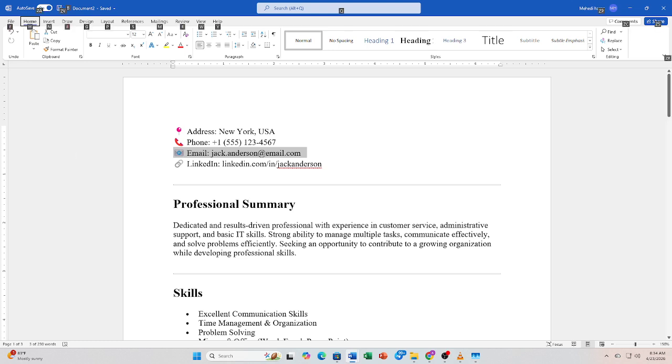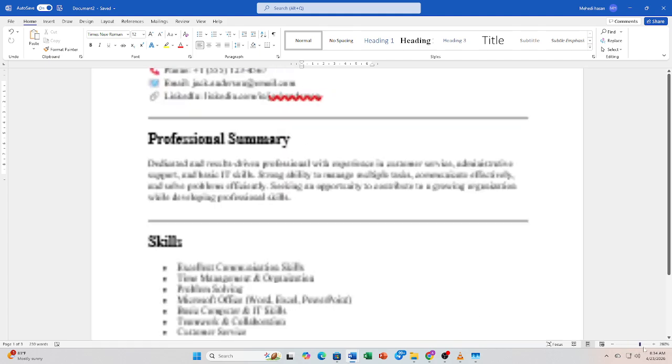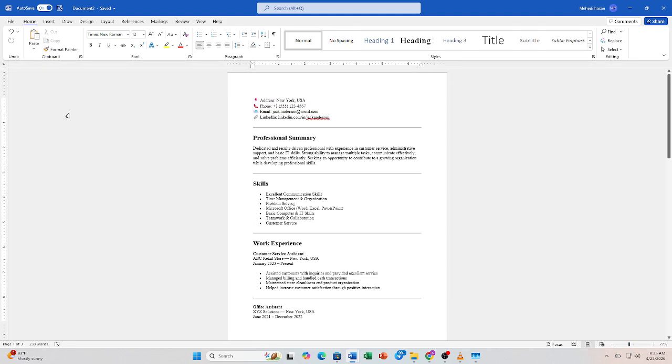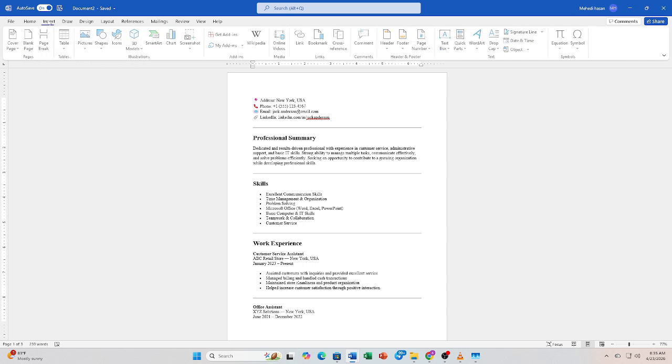Hey everyone, if your Word file is corrupted in 2026, like it won't open, shows errors, or the document looks broken, don't worry. In this video, I'll show you how to fix Word file corruption and recover your document step by step. First, open Microsoft Word and use the Open and Repair option. This is the built-in tool that can fix many corrupted files automatically.